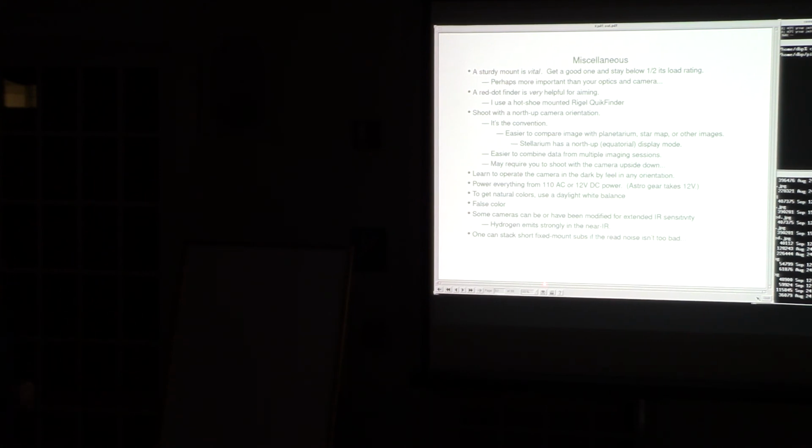Some cameras also have been modified to remove the infrared filter, so they have extended infrared sensitivity, since hydrogen emits strongly in near infrared. Your images will look a lot redder, however, and such cameras are not good for terrestrial shooting. Things will tend to look too red.